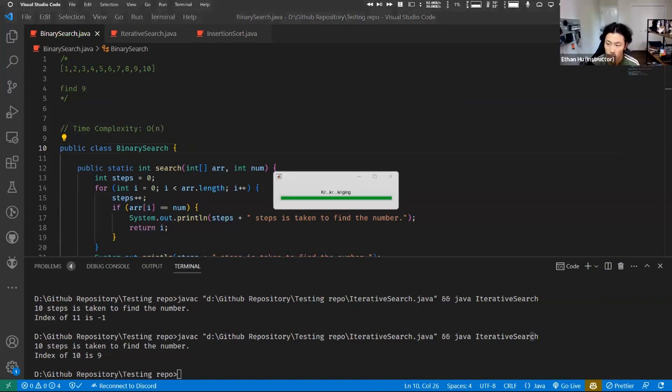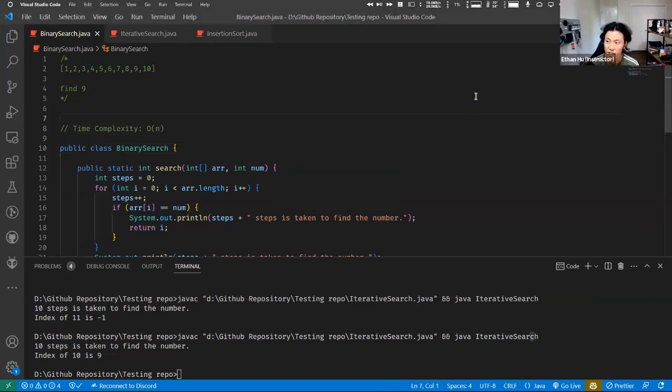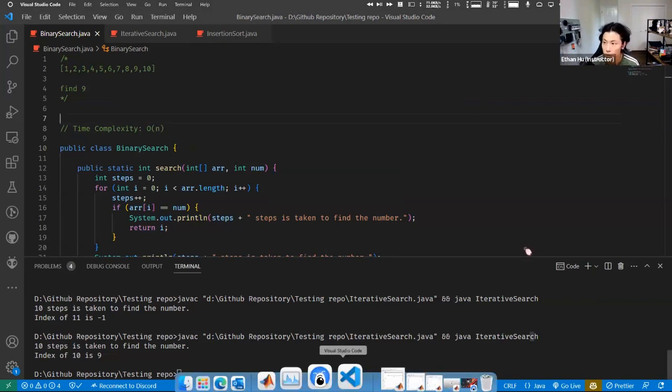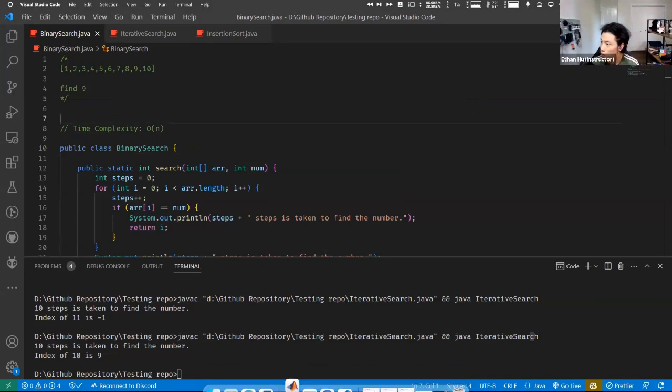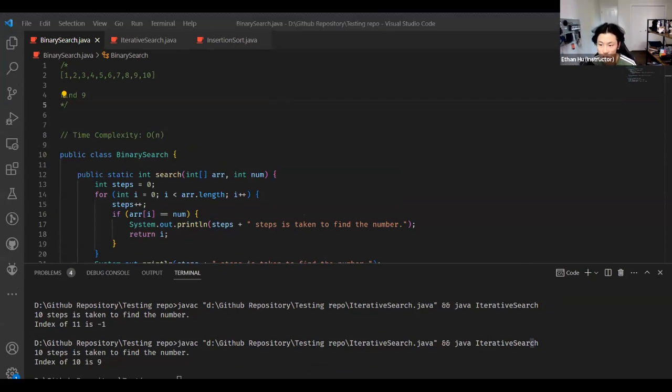All right. So binary search is the searching algorithm used to search through a sorted array by, as the name suggests, binary, dividing the intervals by half.